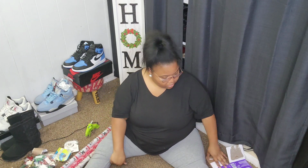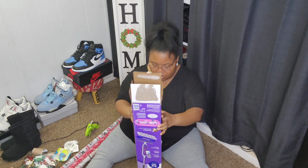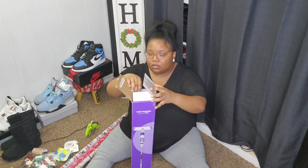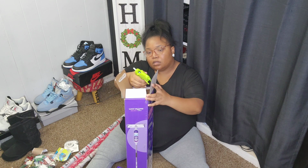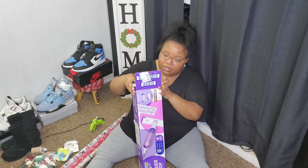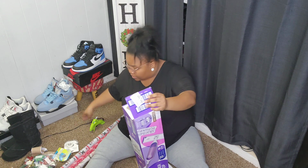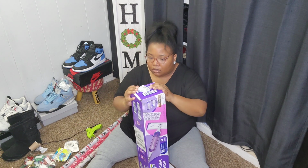That's that box. Let's do this Swiffer power mop box. Some glue on this. The only thing I don't like about the hot glue gun is that stringy stuff that it does. Okay, that's that. Hot glue this. Go strip of these so it can stay on all the way.